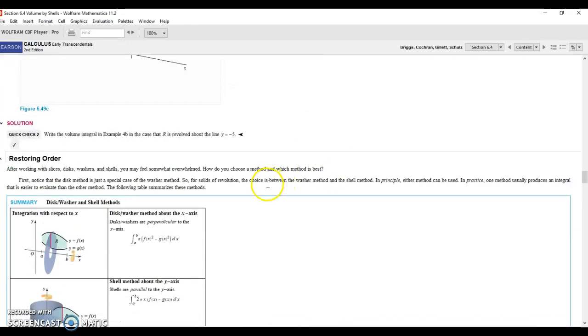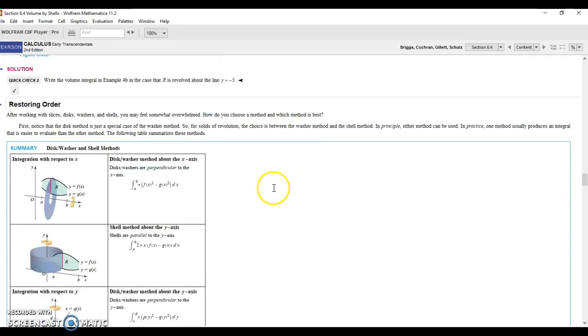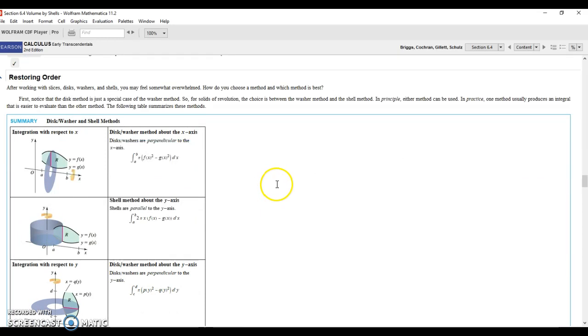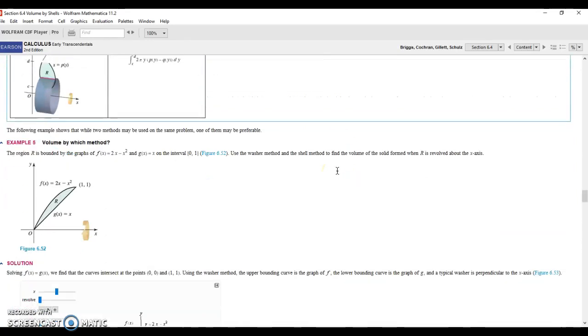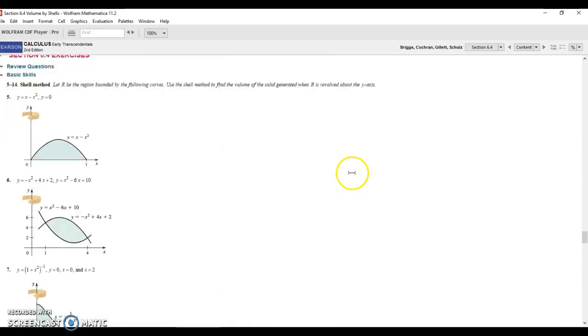And in general, if you know both methods and you try to set one up and it doesn't seem to work very well, you can try the other one, right? And you generally know, well, do I have to do 2 integrals instead of 1? Usually that's not ideal, but maybe those 2 are easier than the one you have to do the other way. So there are reasons to look and think about doing both. But we're going to look at 2 problems.